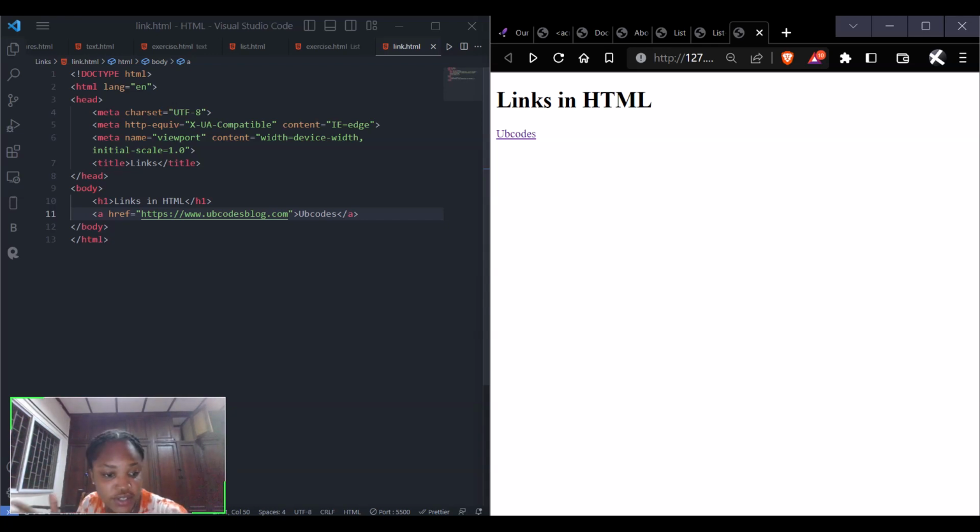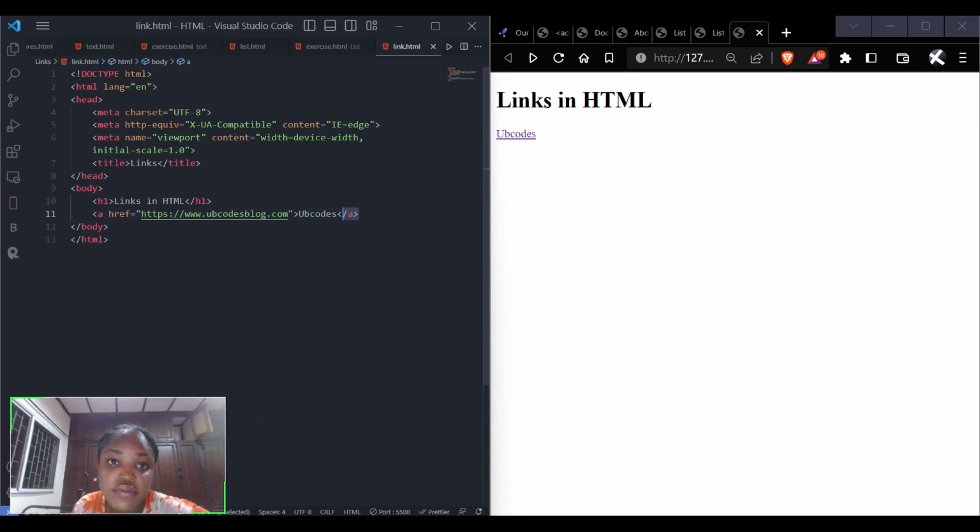So basically, I just want you to trust that it actually works. If you're connected to the internet, just try it and you'll see that it works. I think you should put the https there; it's better. Then in between your opening a tag and closing a tag, you put the name of the website the link is taking it to.